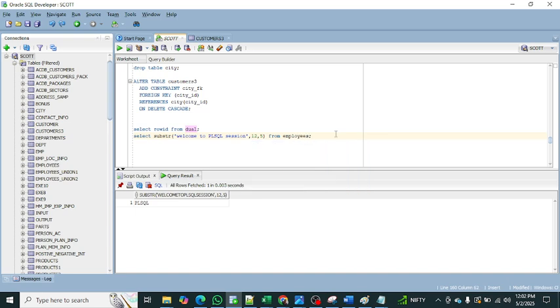What I meant to say is, in real time work, do we use the dual table? Yes, for these hard coded values we use the dual table regularly. I will explain in detail how substring, instring and the use cases are done. Once we have completed the single row statements, let us continue here.